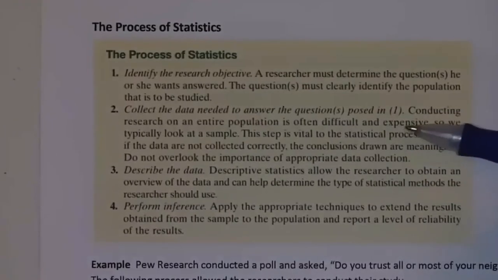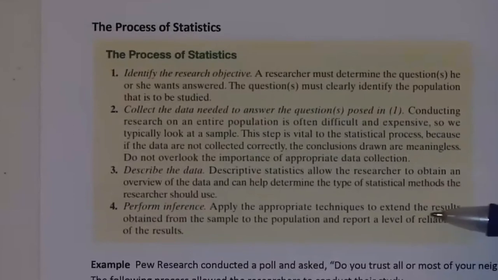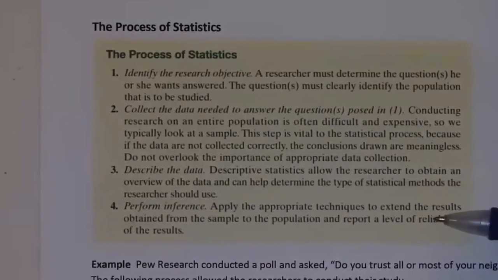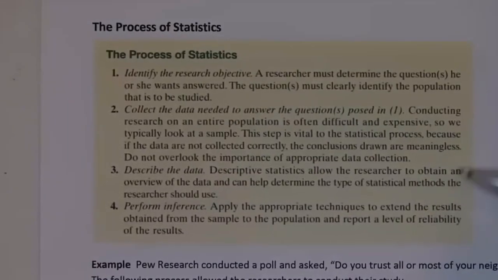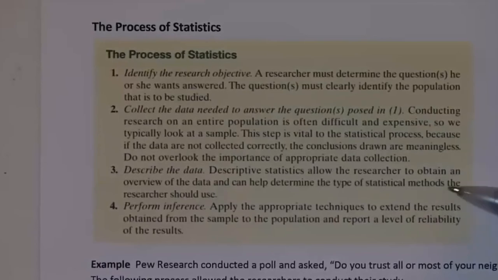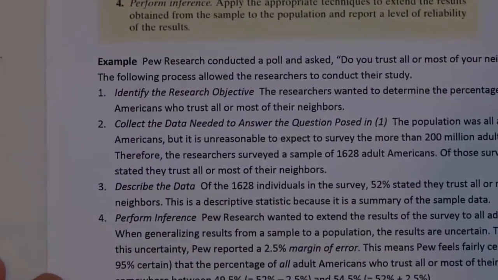So basically, the collection of data we're going to do in chapter 1. Describing data, we're going to be doing in chapters 2, 3, and 4. Inferential statistics really starts around chapter 9, and chapters 5, 6, 7, and 8 are, I guess, more related to inferential statistics, but it's the underlying math that we need in order to be able to do the inferential statistics. We have to build the tools to be able to do the inferential statistics, and that's what's going on in the middle.